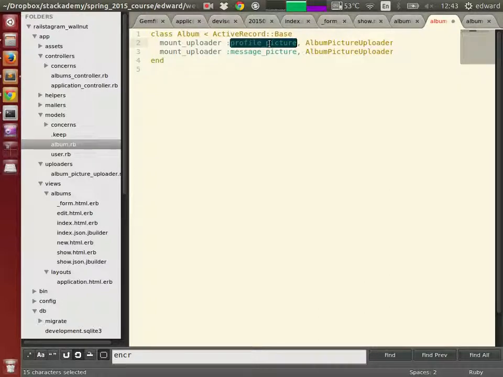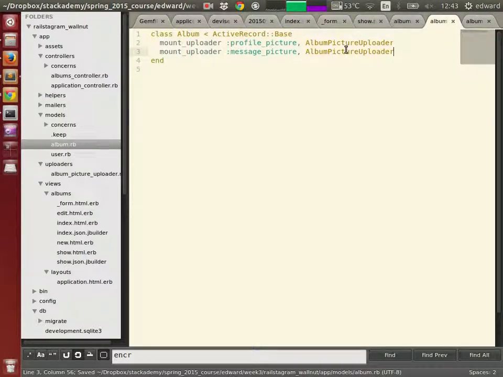And those fields are both pictures, and they should use the rules of the album picture uploader. So to be honest, you can just make, like in the beginning, one generic picture uploader, and just reuse it over and over again. It's only if you really need them different. So it's kind of 3 steps.